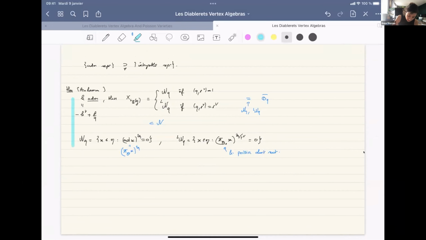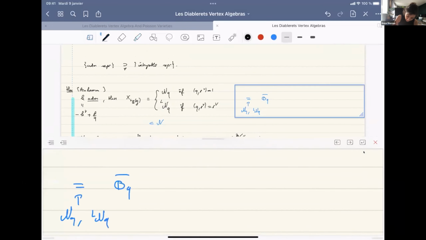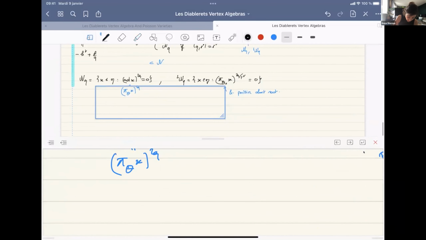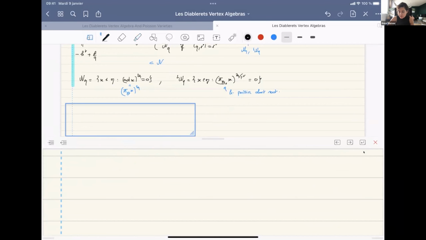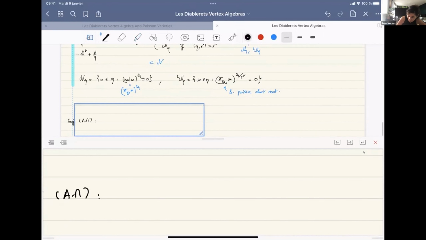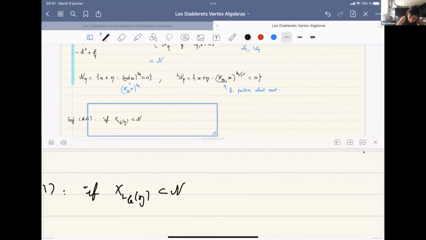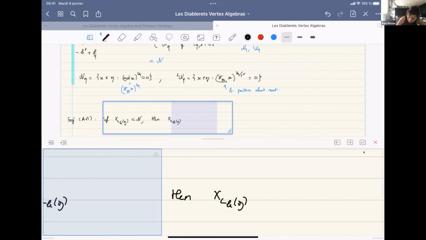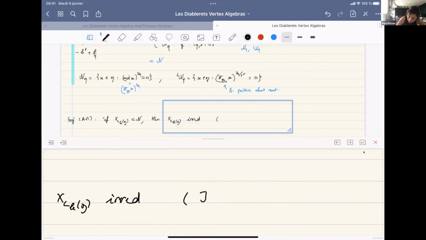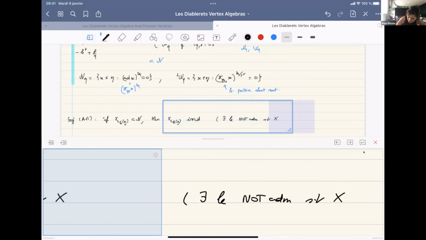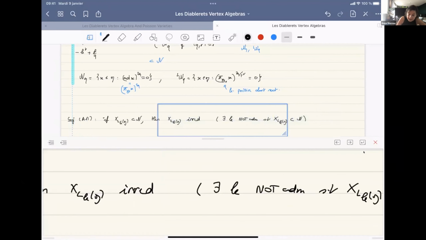Okay, so I would like to notice that we have this irreducibility property, which is not clear at all in the context of affine vertex algebras more generally, but we have a conjecture with Tomoyuki, which says the following: that if this variety, for arbitrary K, not admissible of course, is contained in the nilpotent cone, then L_K(g) is actually irreducible. And in fact, there exist K not admissible such that this variety is contained in the nilpotent cone. And in all examples we obtained, of course, this is satisfied, but we haven't any proof.